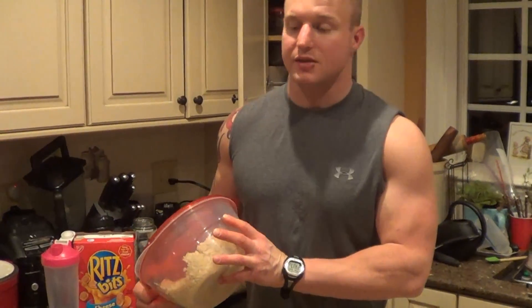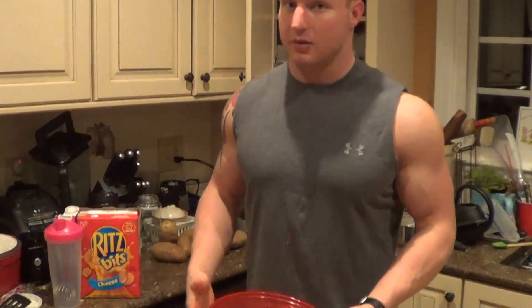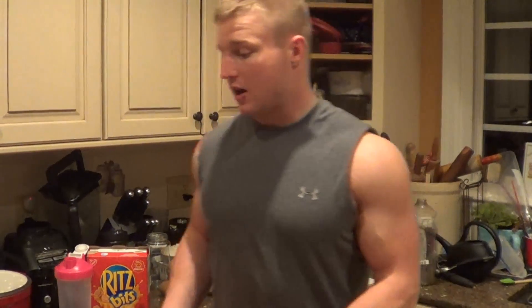I got some brown rice, and this is because I can cook a whole bunch of brown rice. As soon as it's finished cooling down, I can throw it in my freezer and pull it out whenever I need it. It's really easy and it takes away a lot of the painful parts of cooking food every single night, which gets way boring.